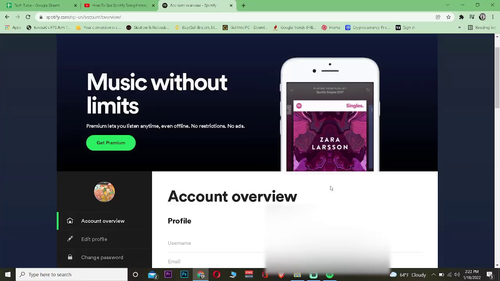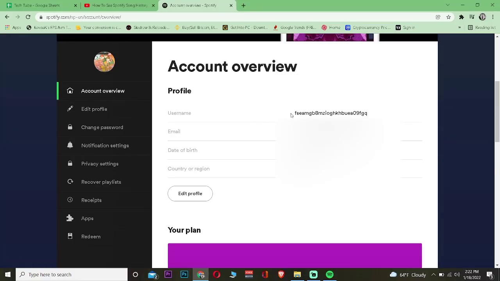So your username looks like this. Over here where it says username, this random long word, this is your username. So basically this is different than your display name. Of course this is going to be different than your display name. Your display name is not going to be this long. I mean, Spotify doesn't allow you to make a name this long as well. So you can't change your username. The name which you can change is your display name. So how you guys can change your display name is by watching the video until the end.